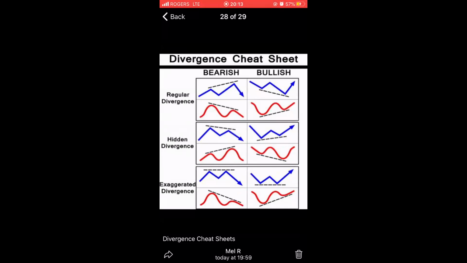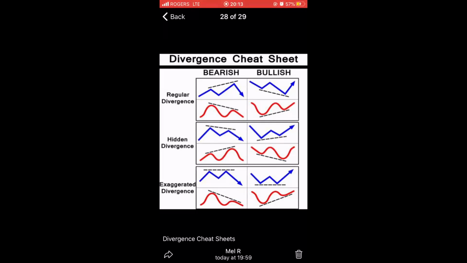Is this unclear to anyone? Would you like me to go over it one more time? Feel free to unmute or just drop it in the chat. If we're good, I'm going to go over hidden divergence. And guys, this will make a whole lot more sense once we start looking at the charts and you can actually put the image to all of this. Okay, I got one good. I'm going to go with that.